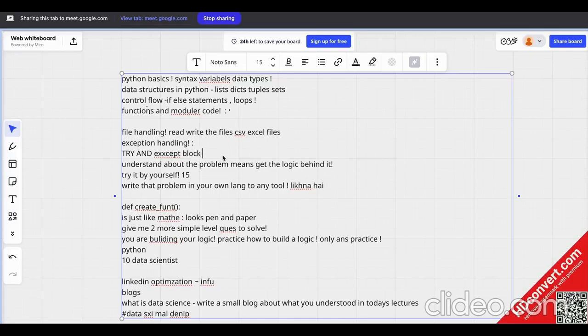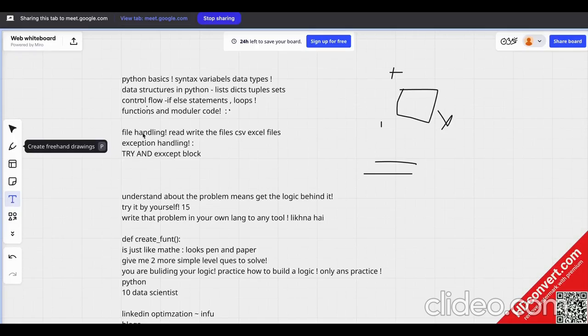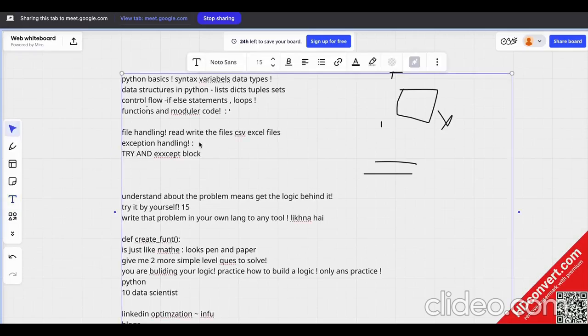Now what is the meaning of this? What we are simply saying is, okay, hey, try this particular piece of code. If this works, well and good, but if it does not work, then write a very proper message saying, okay, hey, whatever code you have written is not functional and you need to make some kind of changes. So you are trying to handle the error very properly. Very politely you are saying, okay, you are doing something wrong, and because of that wrong thing, you need to handle that particular error more gracefully, in a better way. That is what comes into the core part of exception handling, and you will be using this very, very broadly.